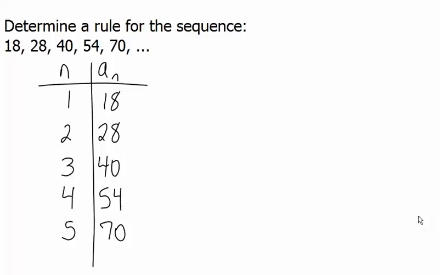Now, notice, as we discussed in the previous problems, if I were adding the same number every time, that's not going to work. First, 18 plus 10 is 28. Then 28 plus 12 is 40. That's not going to get us anywhere. We're not multiplying by the same number each time unless we want to deal with fractions, and I don't even want to look at those fractions. So our first two ideas don't really work.